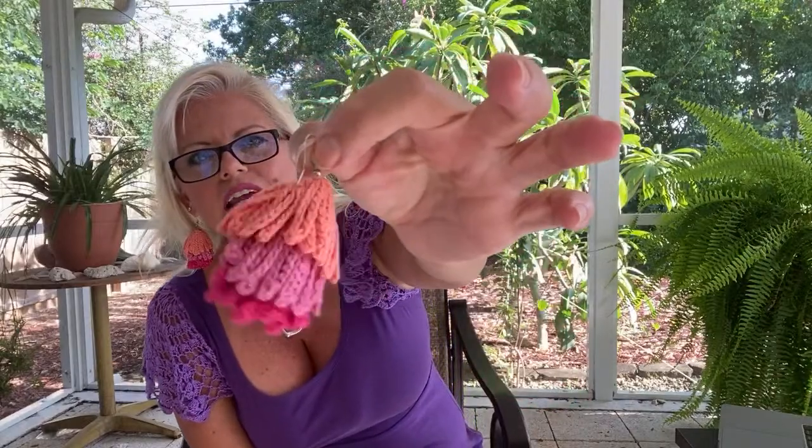Thank you Pamela — I am wearing the Demi crochet sleeve crochet-on-fabric pattern, and I've sewn it onto one of my Amazon dresses. This is in Be So Fine yarn and I matched the color of yarn with the dress. The dress comes in tons of colors and prints, and with all the different colors of yarn that I carry you could find something that matches really well, or pick up on one of the colors in the print, or go with a complementary or contrast color using color theory and a color wheel. This pattern is available in my shop, and so are the earrings — this is the Alicia crochet earring pattern.